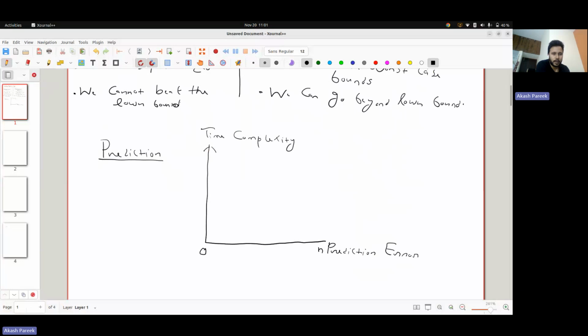Then suppose there is some problem A that we are solving, or some algorithm A in the traditional model, and suppose this is the optimum time that this algorithm takes. So this is our traditional opt for a specific algorithm. This is what the traditional optimum algorithm time looks like. This is generally the algorithm which is not using any kind of predictions, right? And suppose this is the online version of the problem. So this is the online cost incurred by that algorithm. Suppose we are in the online setting, right?